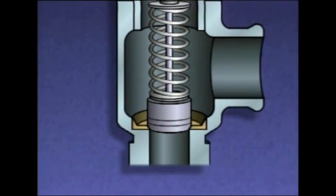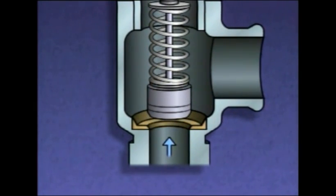A relief valve is set to open when the pressure in a system reaches a predetermined value, say 200 psi. If pressure in this system reaches 200 psi, the pressure on the disc begins to overcome the force of the spring, and the disc begins to lift off of the seat. As this happens, the pressurized fluid is released through the valve's outlet.